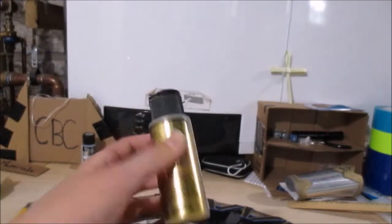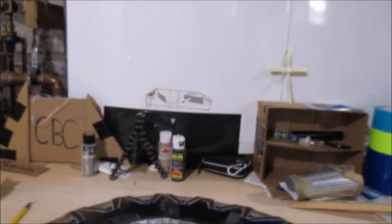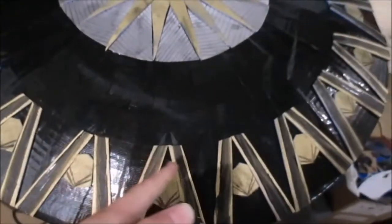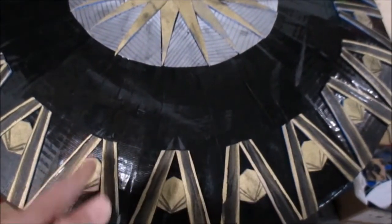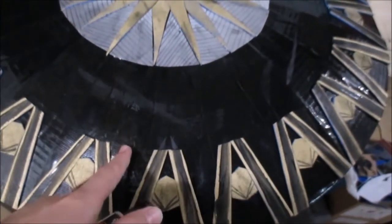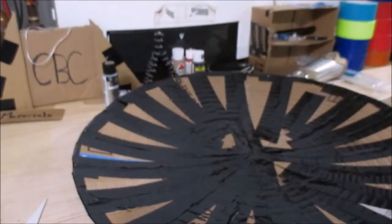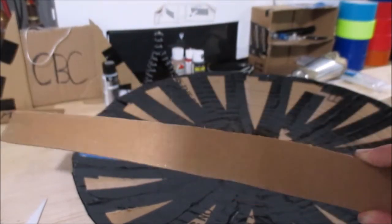Next is gold dry brushing. You can do this mostly around the edge here. If you look at some of the reference images, there is a lot of gold dry brushing on the inside as well as the outside of this border. Then use some cardboard to make some handles, which I'll show you when we're done in a second.